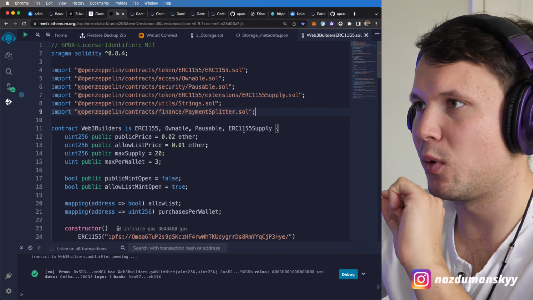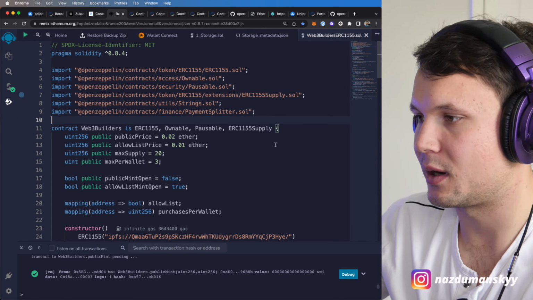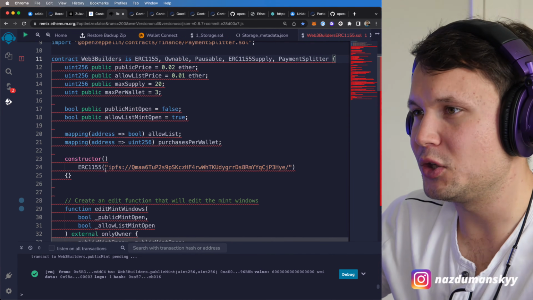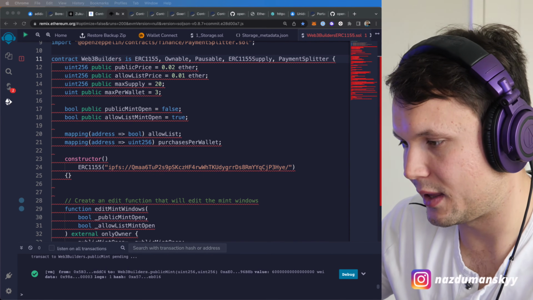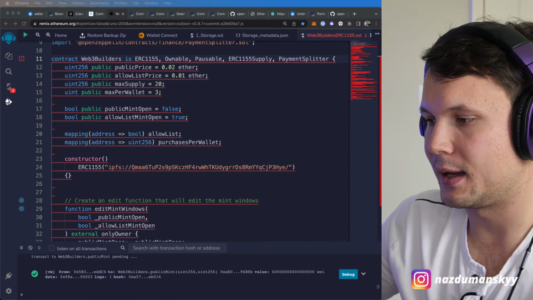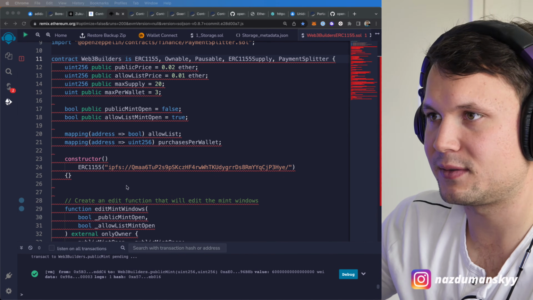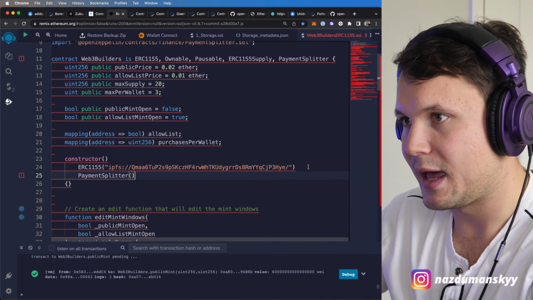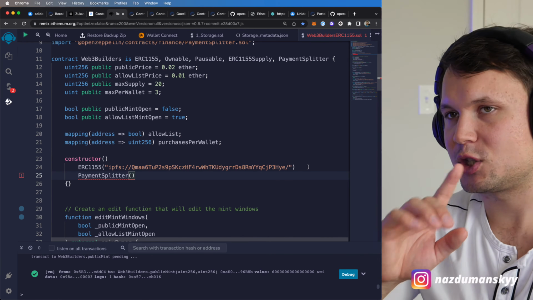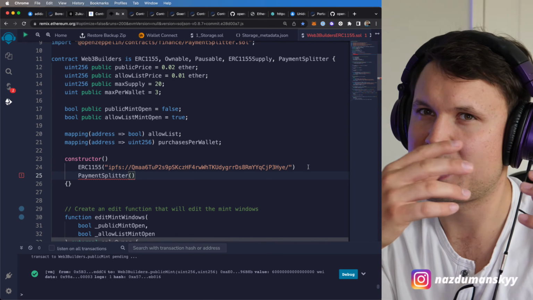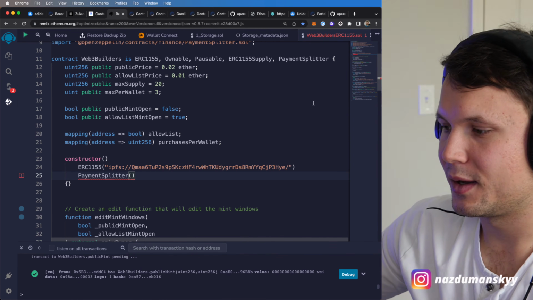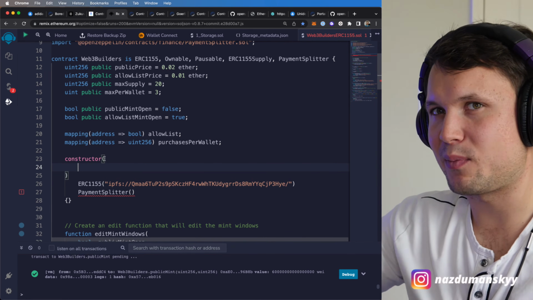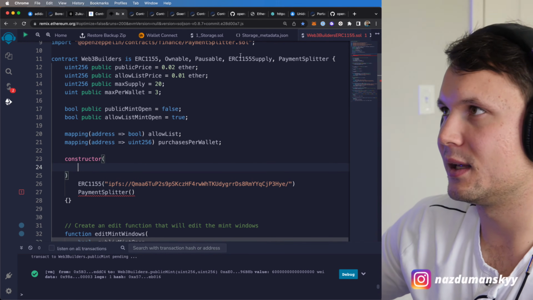Now, at this point, we need to include this as part of the contracts. We say is ERC-1155, and then we say PaymentSplitter right here. And you need to define the payment splitter actually on the constructor, and that's really cool as well. So we say ERC-1155 supply, but also we say here PaymentSplitter, and this is really cool. This is where you define how many shares actually is passed in, and then what are the payees. So pretty crazy here. So I'm going to say here in the constructor, I'm going to pass in who's getting paid and how many shares each person has.